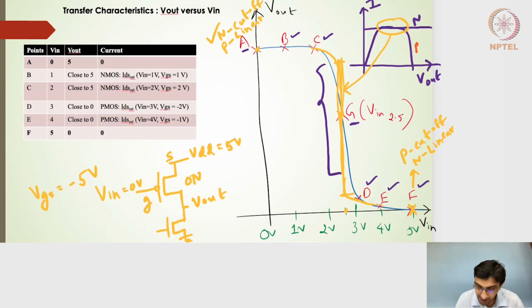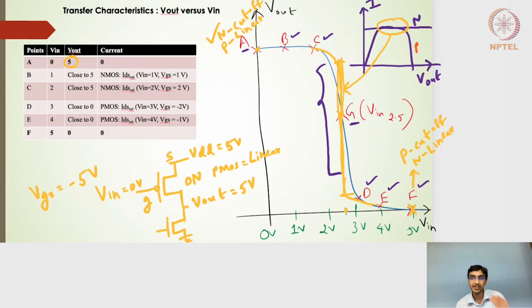At point A, the output voltage node, what I have stated here in the table, is 5 volts, and this 5 volts is coming from the intersection points which we had seen in the previous lecture. Point A is on that particular x-axis line at that particular VDD point, and we got the V out to be 5 volts. Although the PMOS region is linear, I am writing this particular PMOS as an on transistor, which is also in linear region.